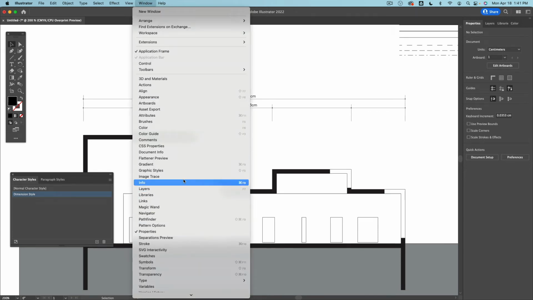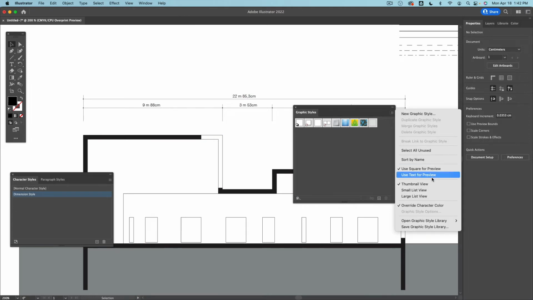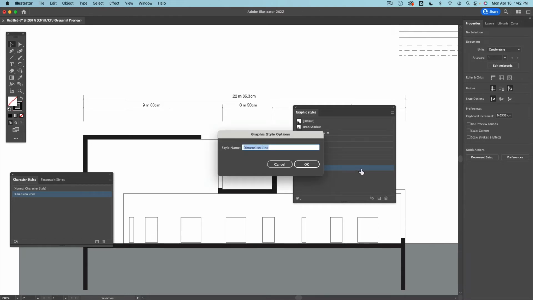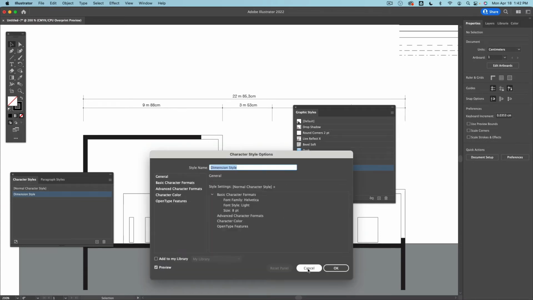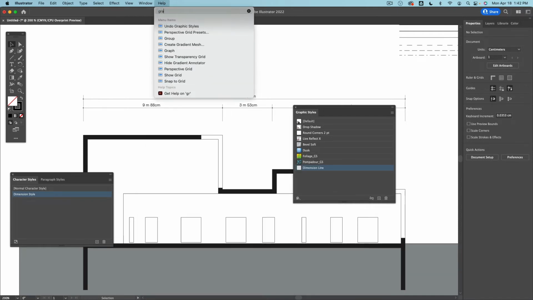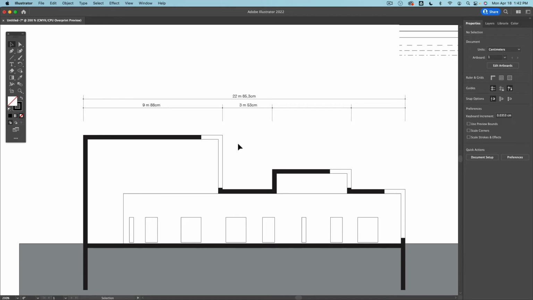Okay, one little check. Can we view as small list there? Dimension 9. Yeah, this is so irritating. I was just curious, like here when you double click it, it opens this character style option. Graphic style option? No, that doesn't exist that way. Welcome to Illustrator. Hey, that's why I like Affinity. Anyway, don't want to bash on them too much.